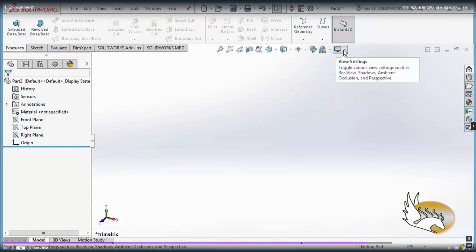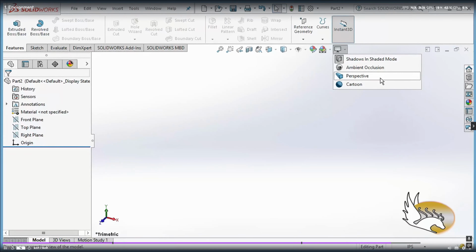And also on the right side we have different view settings, and some of them you can see are enabled, such as shadows. If you want to remove the shadows, you can just click on this. Sometimes your system doesn't work properly, and it is going to be a little hard for your system to render the view, so you just click on this and remove it, and this feature is going to be removed to help you have a smoother experience of your environment.